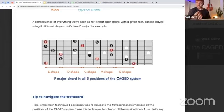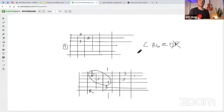So CAGED, depending on what your reference is, the first shape that you're going to have here is going to be different. Of course, if your reference is F, F is on the low E string right here. So your first available CAGED shape is the E shape. But if we were in B flat major, for example, my first available shape is the A shape, over here. Depending on your reference, it's going to start in different spots. So you have to see the CAGED system more like a circle.